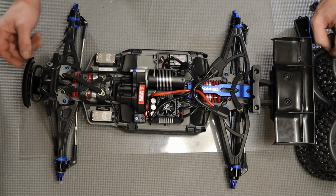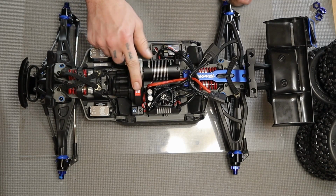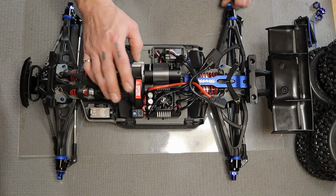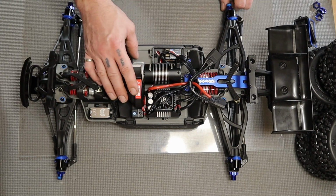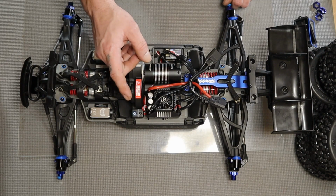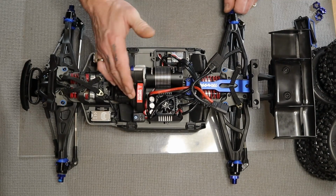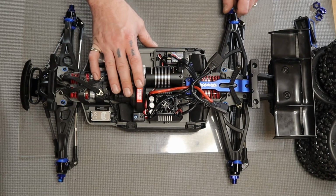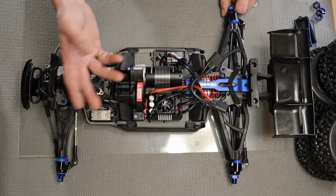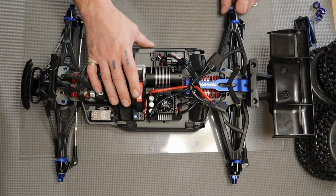I did end up putting a Hot Racing metal spur gear. These come with a plastic spur gear, which seems crazy to me that the 6S would have a plastic spur gear. I mean, it's a very robust composite spur gear, and I'm sure it would have been very tough. It just seems like a 6S vehicle should definitely not have a composite spur gear. I just really don't think that seems like a good idea. So I did get the Hot Racing spur gear on here.